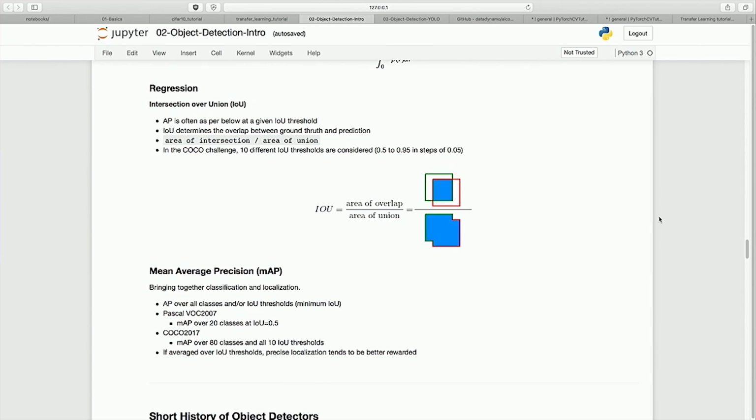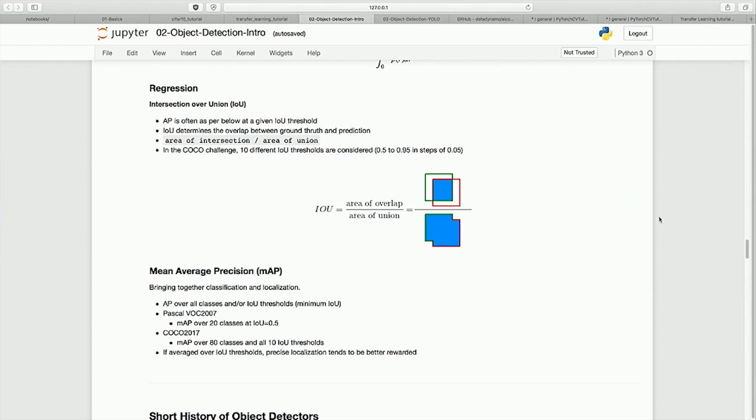And then coming to the final metric, which is usually what COCO is using, or what Pascal VOC is using, is mean average precision. So it combines all of the things we've been looking at. I want to know what's my average precision over all classes and over all intersection over unions, and again at different confidence thresholds, or using a minimum IOU.